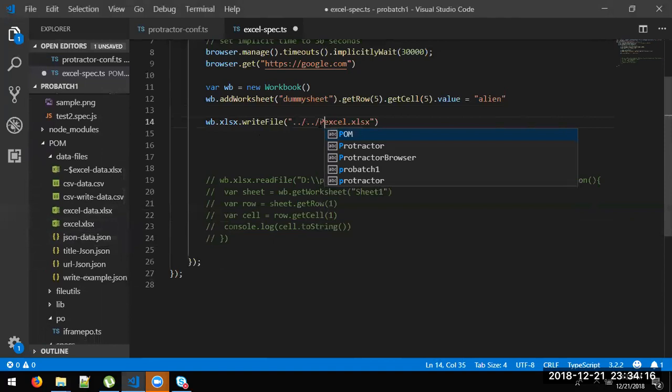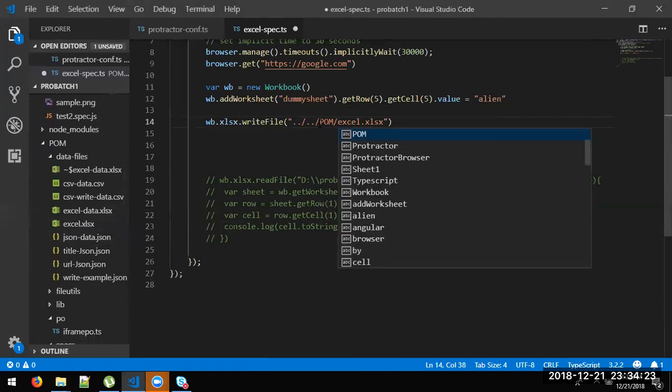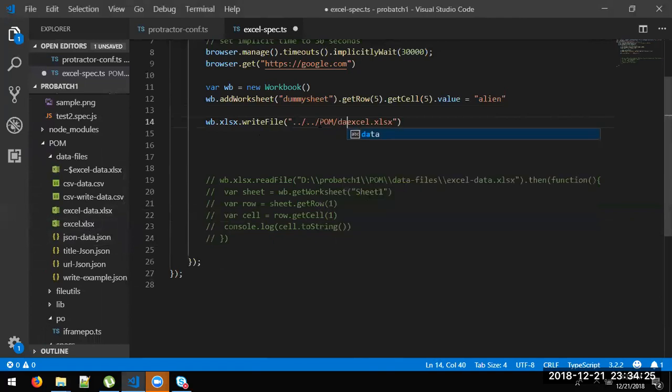Here you are getting POM at the top. Again, if you put a slash, then go to data files, data hyphen files. Yeah, here we have the Excel.